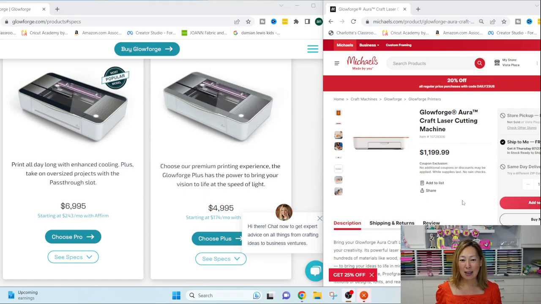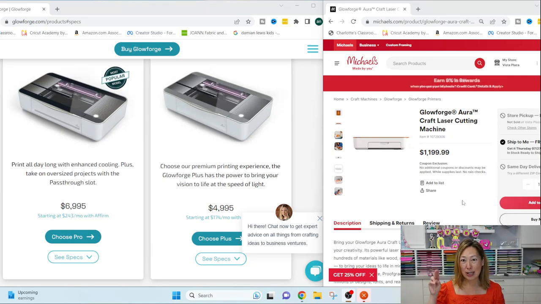So that is the main sticking point for me, what it can cut. The two things that I really wanted to do with a laser machine: I love the clear acrylic. I'd seen so many things pop up in my stories and in my feed from the Glowforge creators that I follow. And so I love my clear acrylic. I do those big wedding signs. I just feel like there's things that I want to make with it.